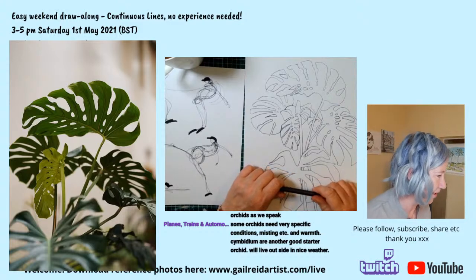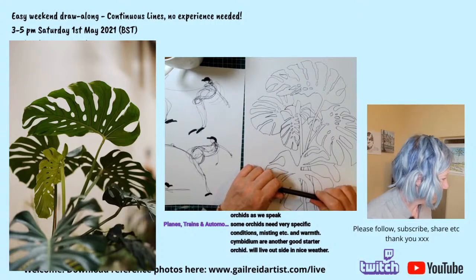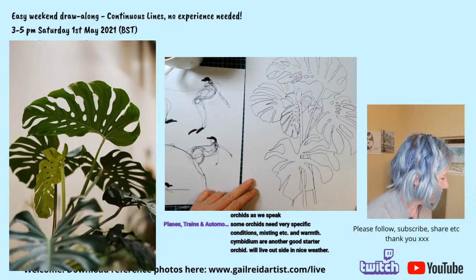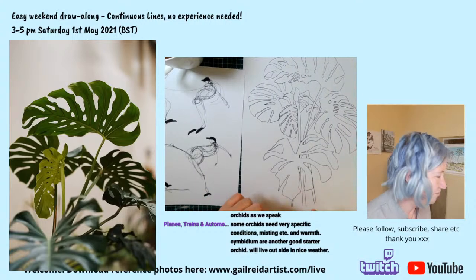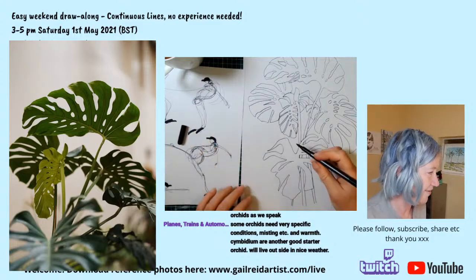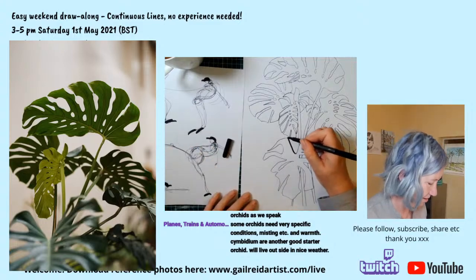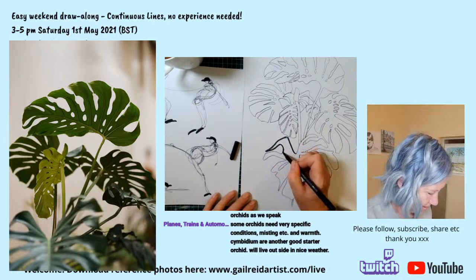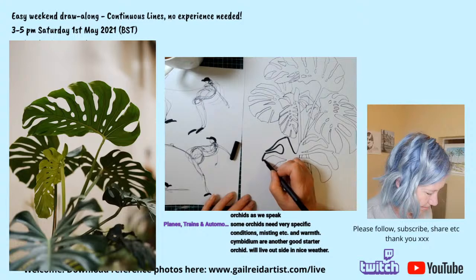Some orchids, oh right, yes, misting. Oh really, wow. They live outside, gosh, even in this climate. Right. Maybe I could draw some orchids. Maybe I could put some orchids in one of my streams.